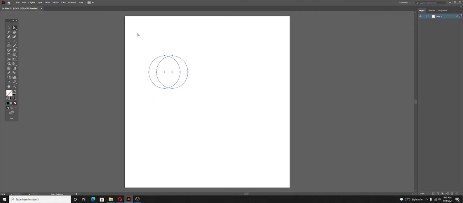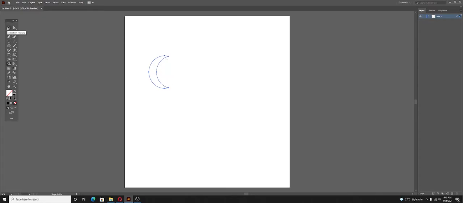Now let's select both of these circles and go to the shape builder tool. As you can see, all of these elements are divided into different parts. Right now under the cursor there is a plus sign. We want to remove these two borders to make a moon, a half moon or something, so we have to hold the alt key. You see, when I press alt, it changes the plus to minus. So alt key and then drag. There we go.